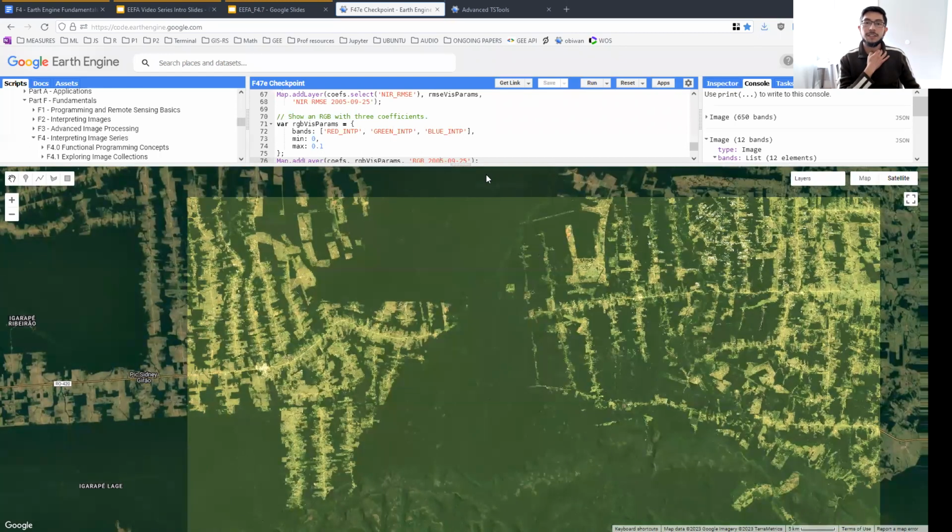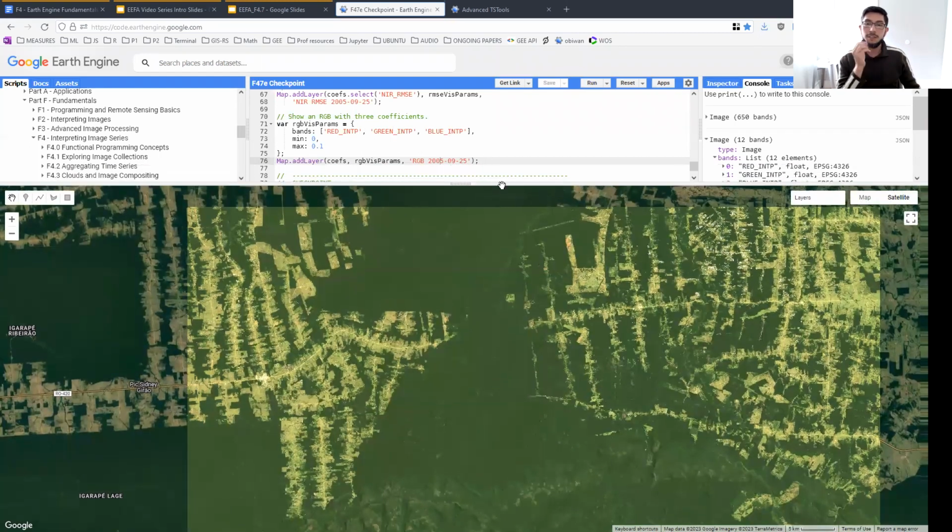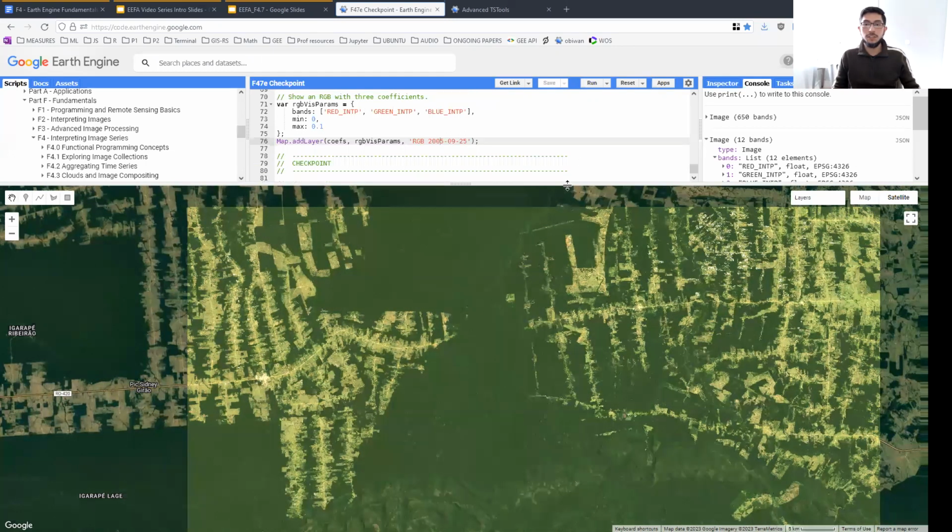This is one of the great things about CCDC, that it works a little bit like a time machine. If you run CCDC between 2000 and 2020, then you could go back at any point in time and retrieve an image like this and be able to reconstruct the history of transformation without any clouds, without any major artifacts, and just a clean representation of how the landscape is changing over time.